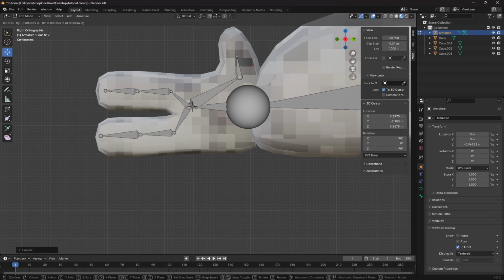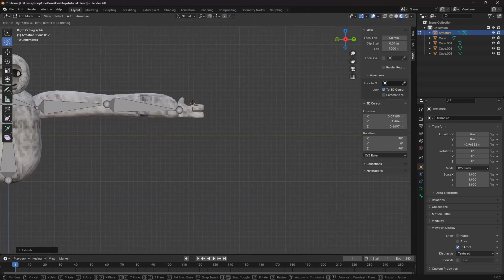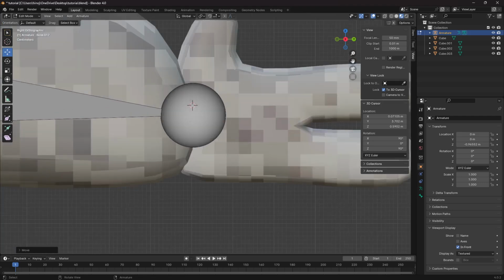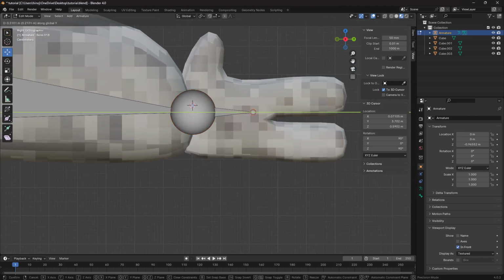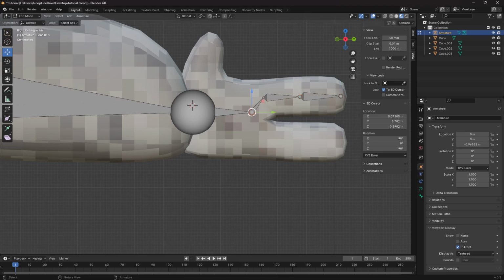I'm just going to do 2 bones for the fingers. And then you can do the same thing on the other hand. Once you're done with that, I'm going to finish this up.